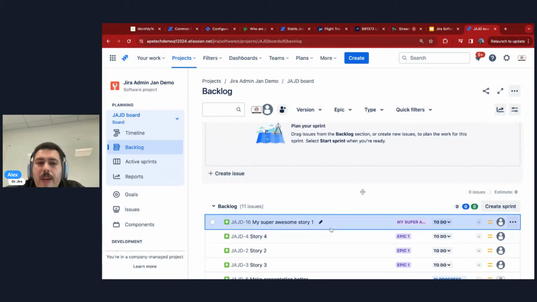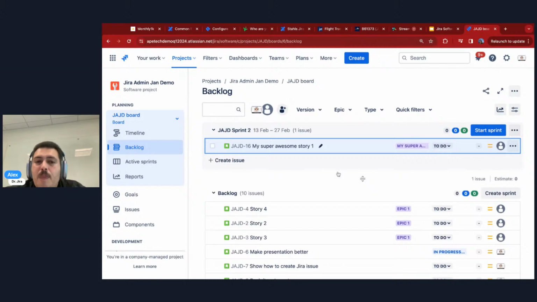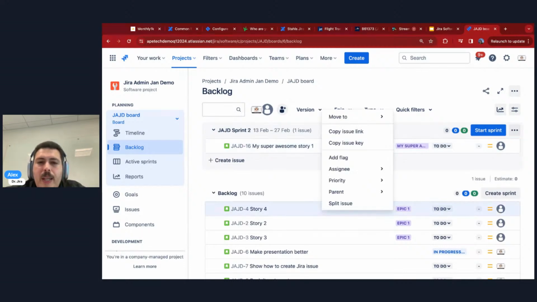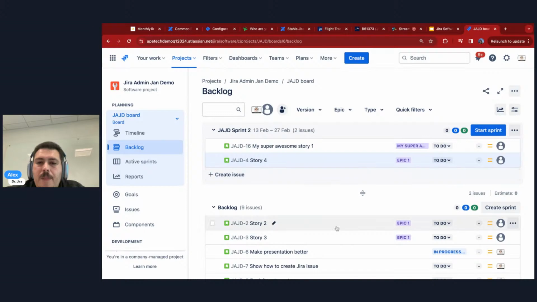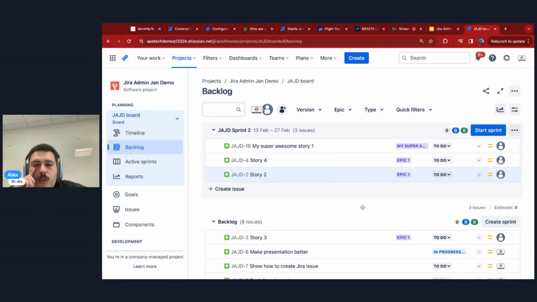And when you do your sprint planning, again, very Agile based, you can create a sprint here. I already have one. It's called the JAJD Sprint 2. Never mind the dates, this is from February. But now you can simply drag and drop those stories into your sprint. Again, you don't want to get carpal tunnel, so you can just right click, move to, and move it into the sprint. What you're supposed to do here in Jira is pull to capacity, to how much work your team can take on in a given sprint. And when you're in here, you're going to visualize things like the ticket number and the title or the summary.